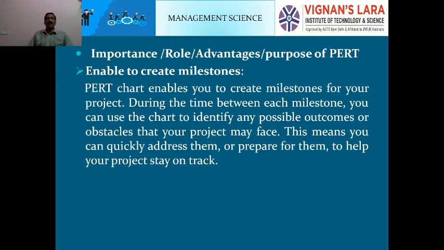Let us get to know the importance, role, advantages and purpose of PERT. PERT has its own role in project execution. Why? Because time estimation is the primary matter of the PERT technique. That means for each activity, how much time is to be taken into consideration. This can be ascertained by PERT. Let us see them one after another.